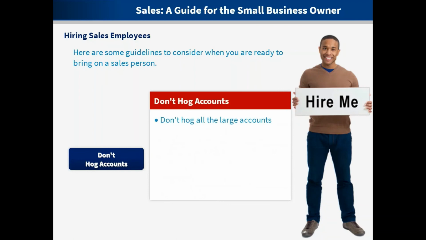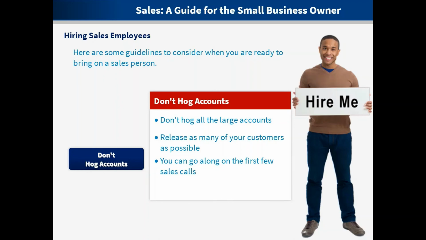Don't hog all the large accounts. You need to pass the torch. It's normal to be nervous about turning valued customers over to a new salesperson. For some accounts where you have a special relationship or connection, it may even make sense for you to continue as the primary contact. However, you should release as many of your customers as possible. If it helps, you can go along on the first few sales calls to introduce the salesperson and provide your customer with a transition period.